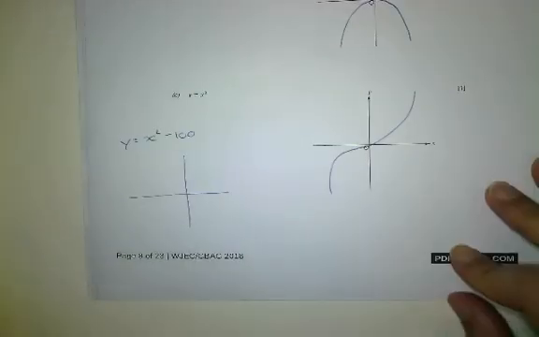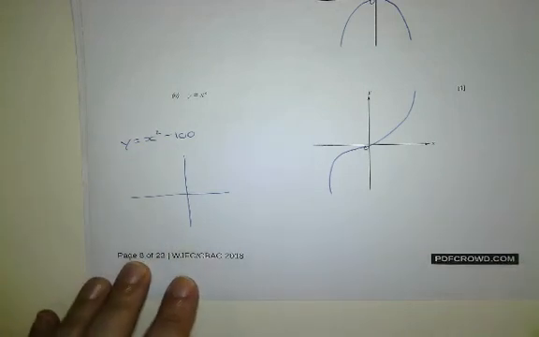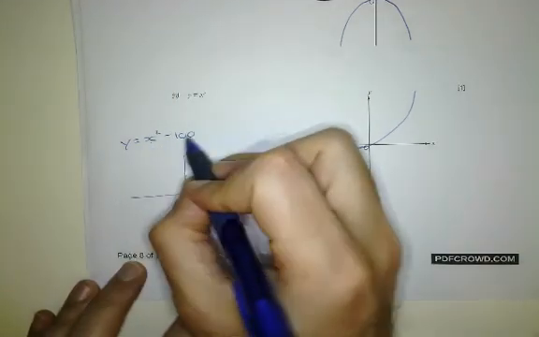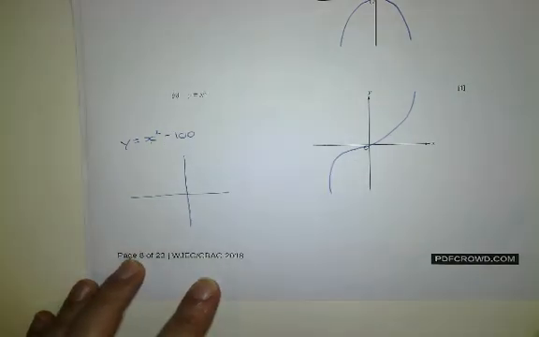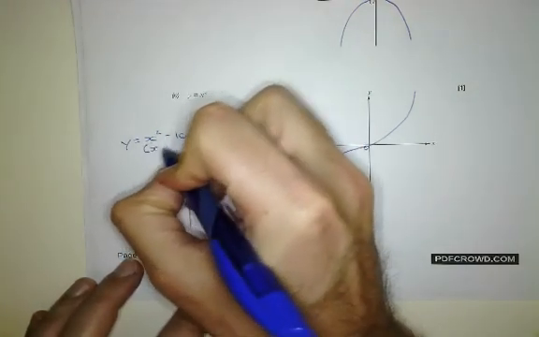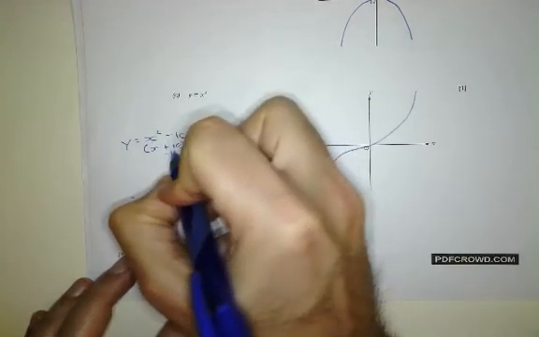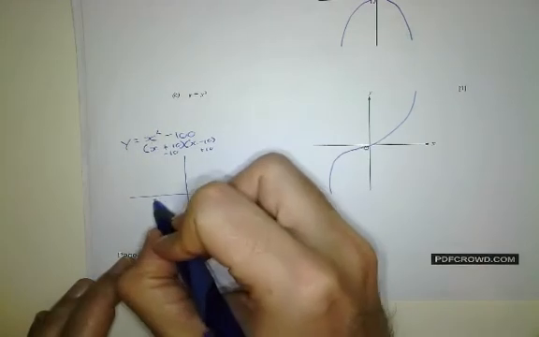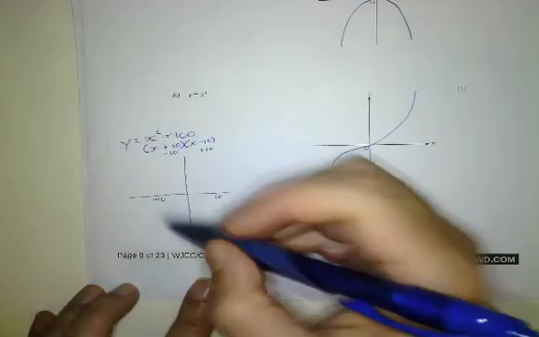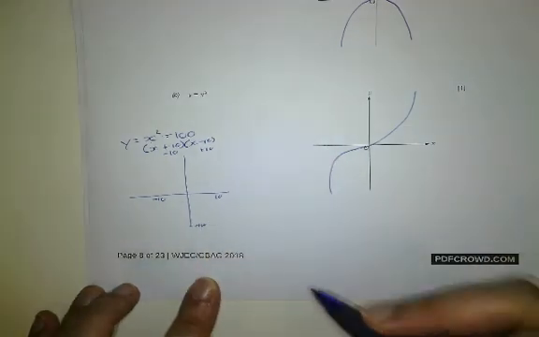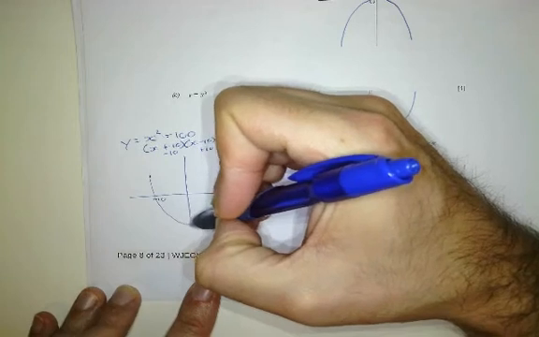The next part of the question asks you a question like this. It says, on this axis, sketch x squared minus 100. What you should be able to do here is factorise this. This is a difference of 2 squares. So can you spot what it will factorise to? Right, well, it will be x plus 10 and x minus 10, which gives us roots of minus 10 and plus 10. What that means is it's going to go through minus 10 and 10 on there, and it's got a y-intercept of minus 100, so down there at minus 100 you've got your y-intercept, which means that your graph is going to go like that.